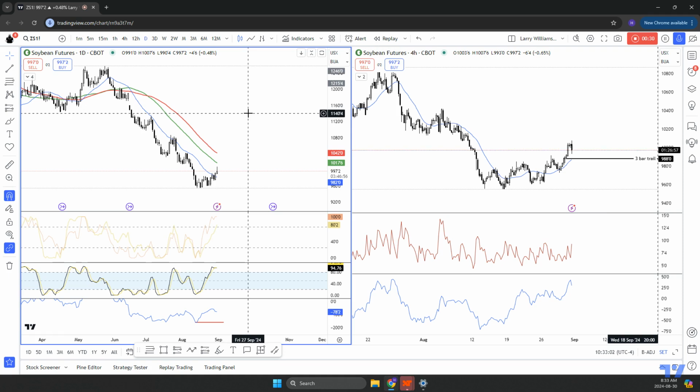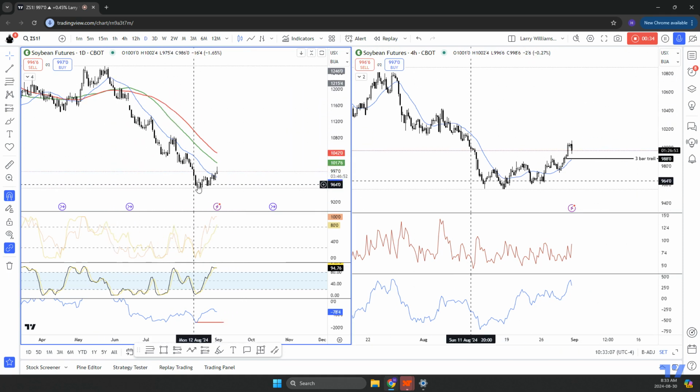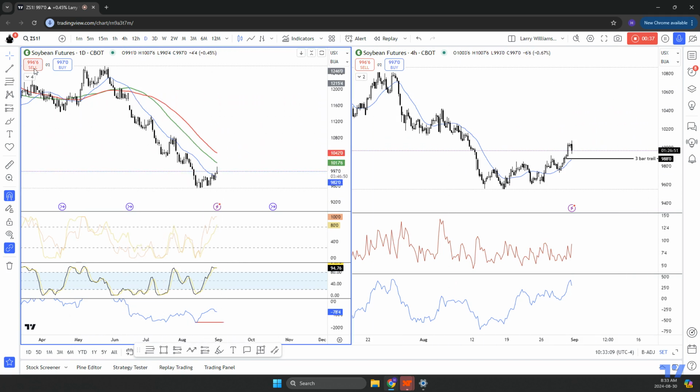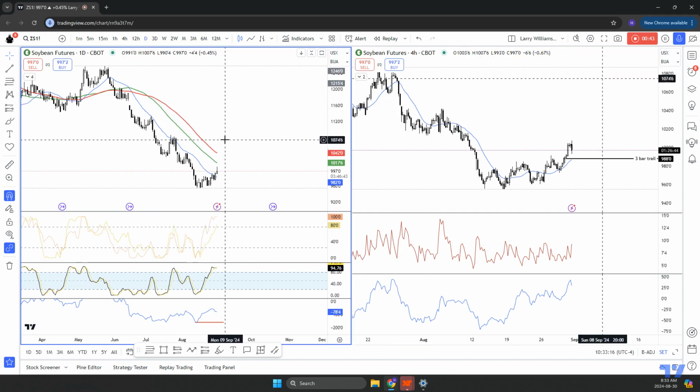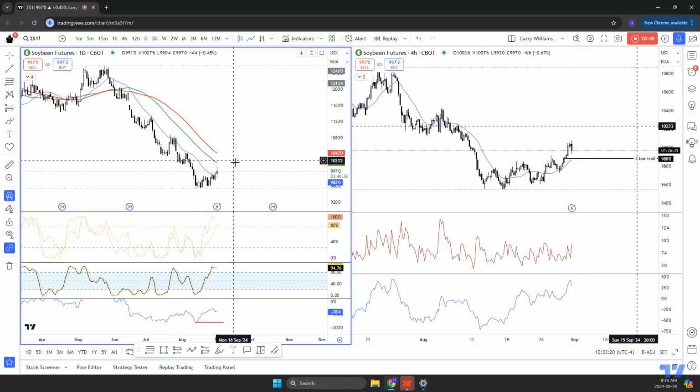Step number one is to identify the trend. Looking at the candles, it's pretty obvious soybeans is in a pretty strong downtrend. We also throw these moving averages on the chart, the 52 and the 39, and they're sloped down strongly and pulling away from each other. That's what I like to see for a strong downtrend. So we've identified the trend is down.